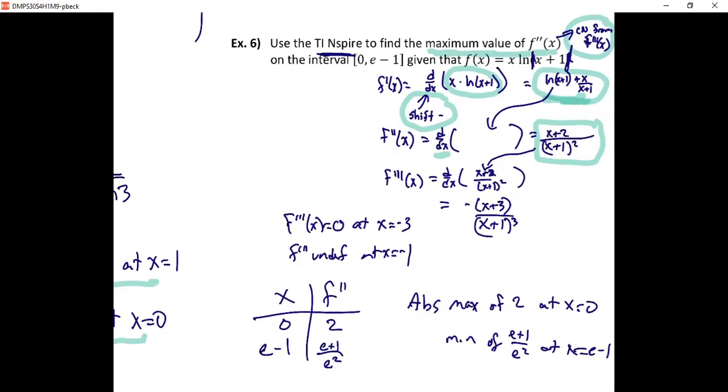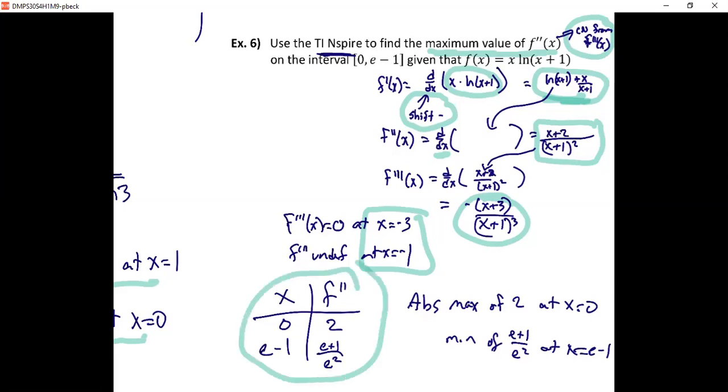So anyway, like before, endpoints and critical numbers. One of the things that you should notice is that the critical numbers that occur do not actually exist on the domain. I didn't change this, or else I would have, but they don't exactly exist on the domain. Therefore, the only place where we're going to have our extrema is at the endpoints.